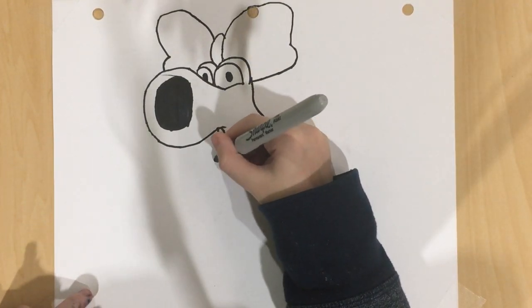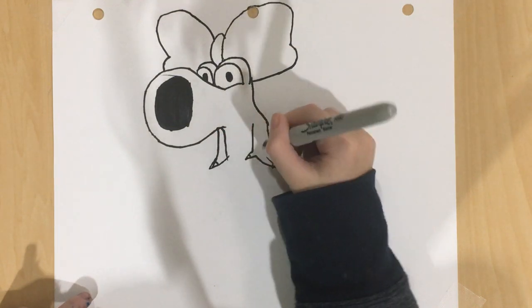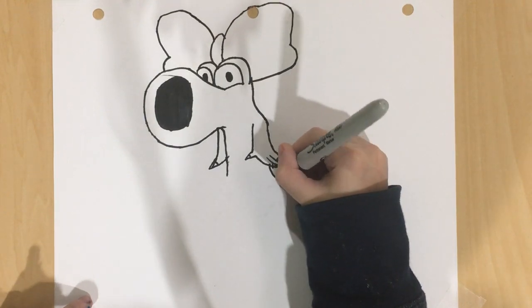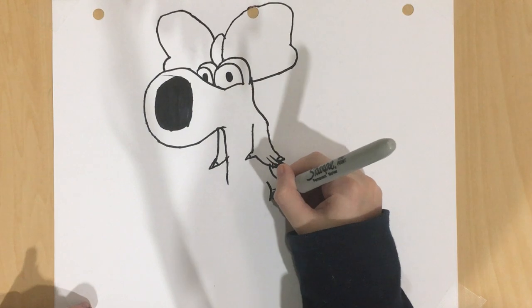Not really what she exactly looks like, but this is kind of just how I draw her. Now everybody draws different, a lot different from each other.